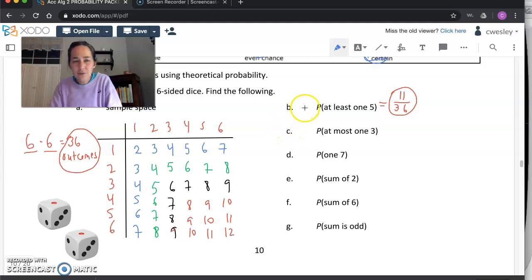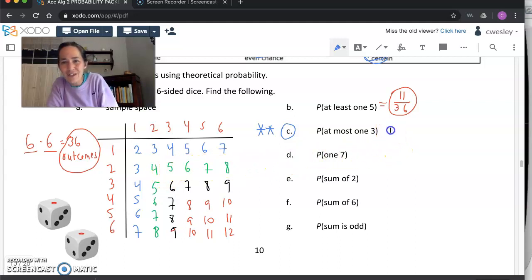Part C, this question in part C might be the trickiest one out of the entire list, so we want to take this one carefully. It says probability out of these cases that you get at most 1 three. Well, at most 1 three is a lot of cases. That's the probability of getting no 3s or 1 three. The only thing I think you're leaving out here is this one case.